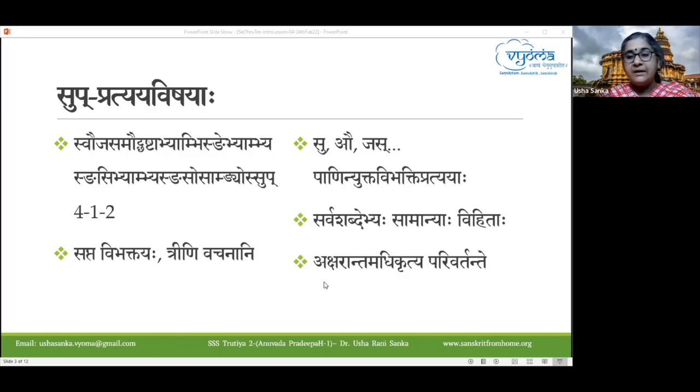Like when it is akaranta, the pratyayas are different. When it is nakaranta, some changes happen. Depending upon a special pratipadika, like if it has a sanyuktakshara within, then there is some change. So they basically change their form a little bit, not to an unrecognizable level. It is recognizable, and some of them retain their forms like yam, etc.